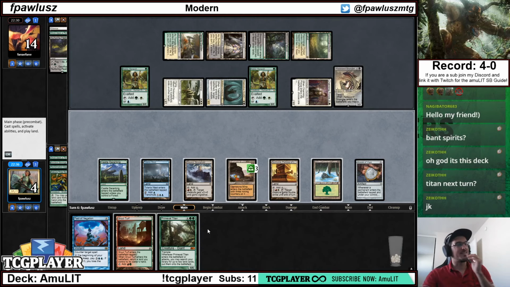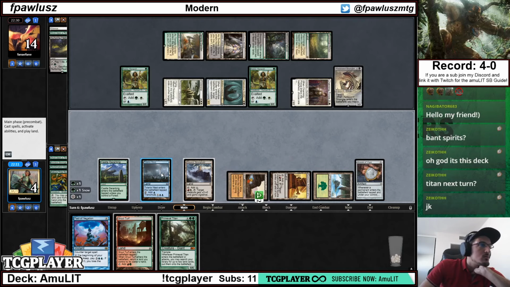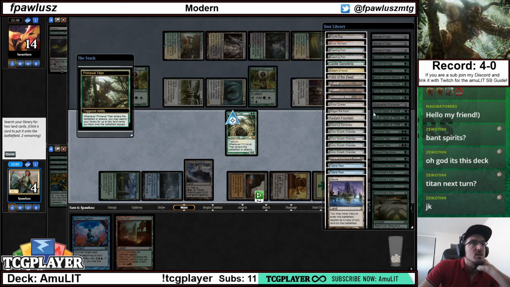Or that, right? That makes things easier. Can we set up lethal? We can't really, but what we can do is we can set up not dying, which sounds interesting. Okay, we still have one land drop to give. So we get Gruul Fountain here.